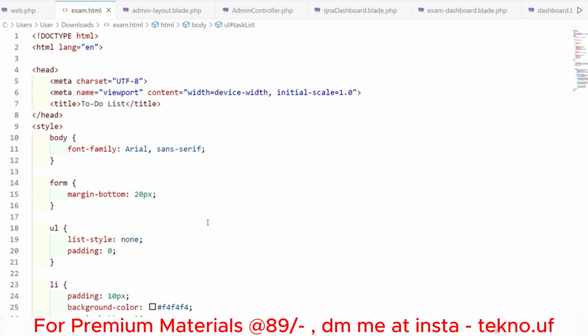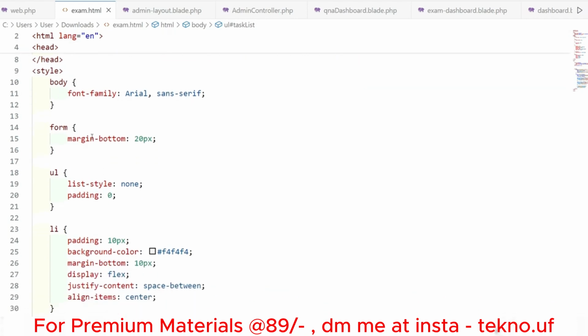So you have to import the .css and .js files inside your HTML file. Nothing else. So here I am just writing the CSS code inside the style tag, and the JavaScript code inside the script tag. Nothing else. So I'm giving the font to the whole body like Arial and sans-serif.